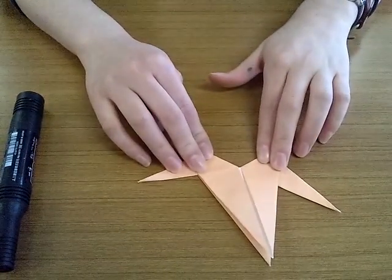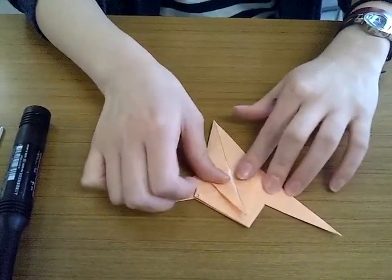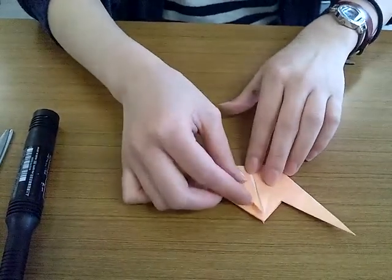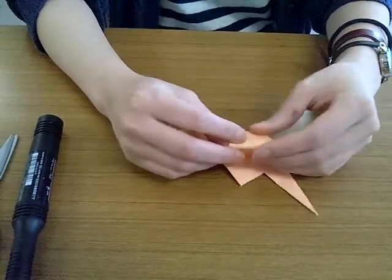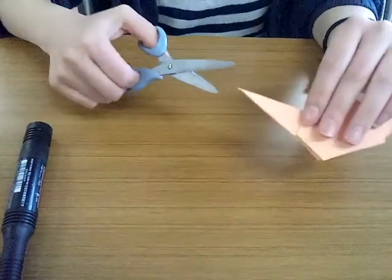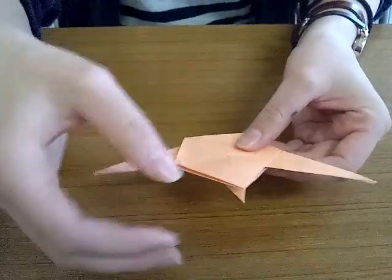Hold in the line the other side too. Hold both ridge inside. Cut with a paper or scissors. Hold in the line.